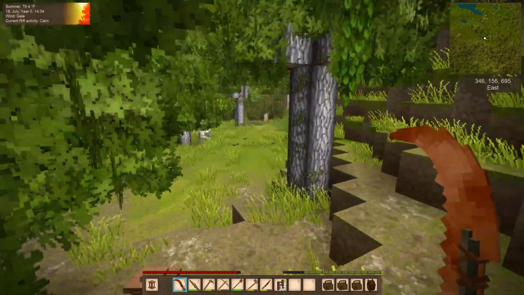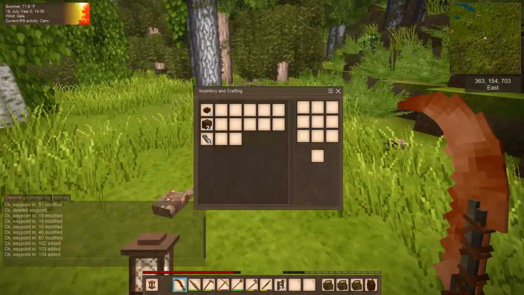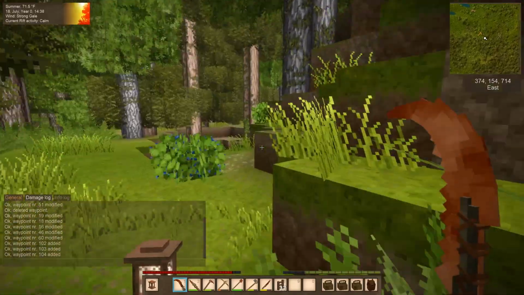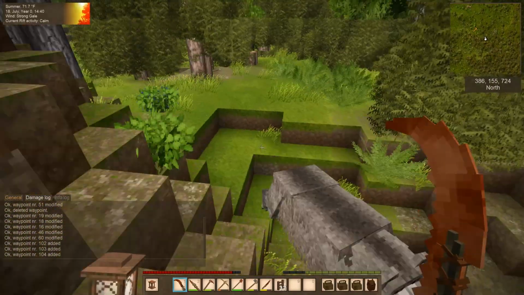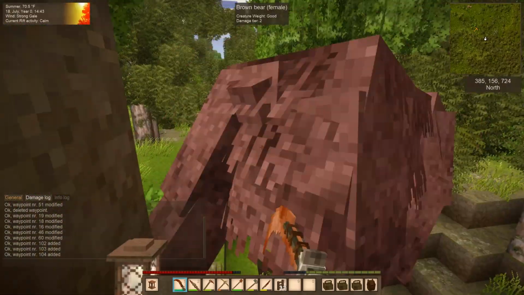Woo. Okay, keep going, keep going. Up, up, up. Nope, nope, nope. Keep going. They can outrun me in every way, shape, or form. This is not good. This is not good. Oh no. Oh no. Oh no.